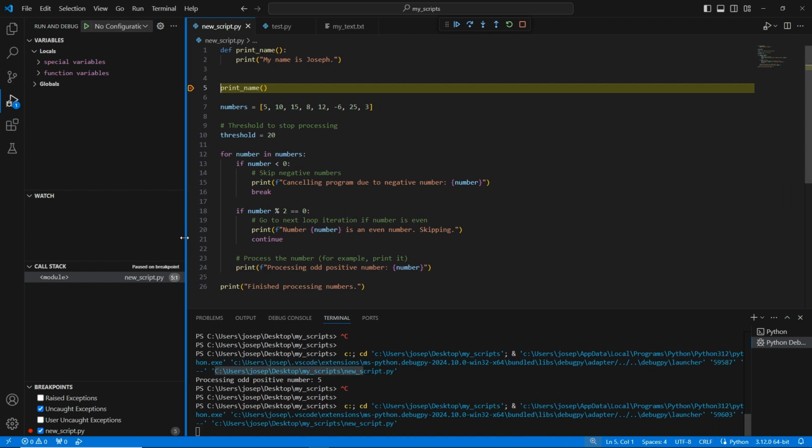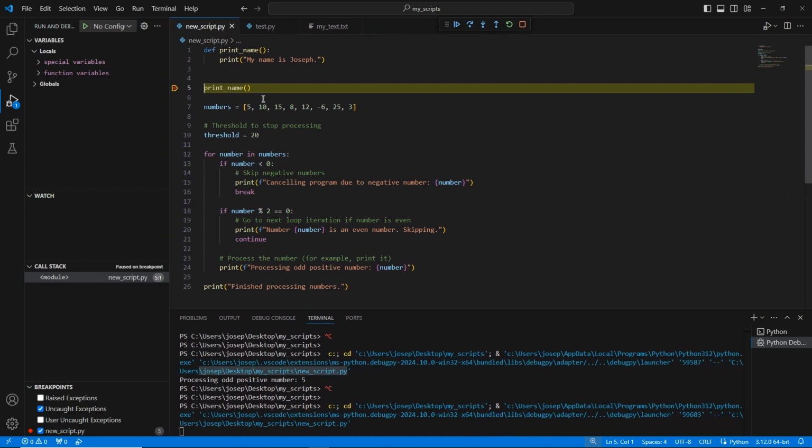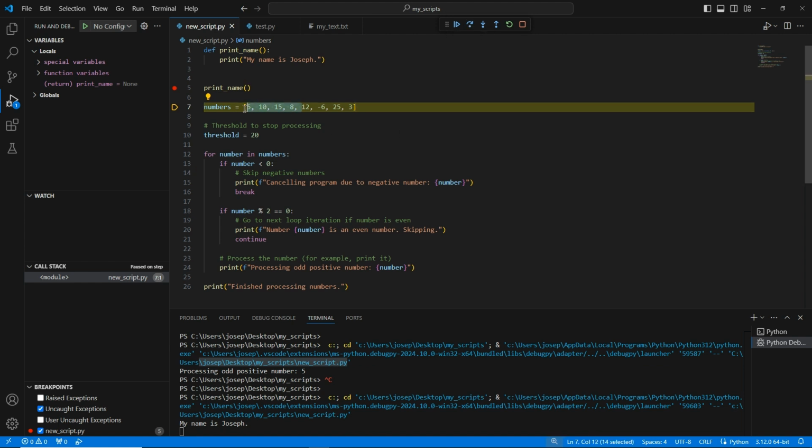Okay, I'm going to scroll just a little, or minimize that a little bit. So if we want to enter into this function, since we're calling a function, if we want to enter in it with the debugger, we need to click step into. Watch what happens if we just step over. See, it just went down to the next line. Remember, Python executes top down, and we'll execute what's at the top and then down at the bottom. It doesn't execute functions until they're called. It does compile them, but when they're called, it will execute. So we just executed my name is Joseph. We did not enter this function with the debugger, however.